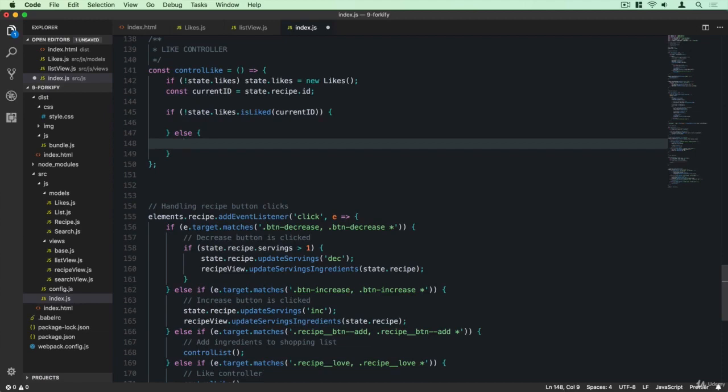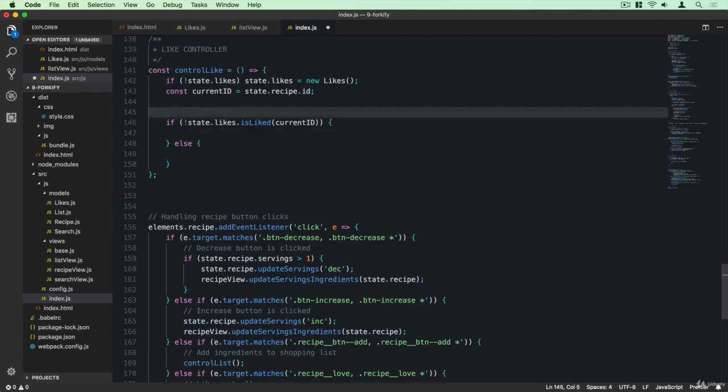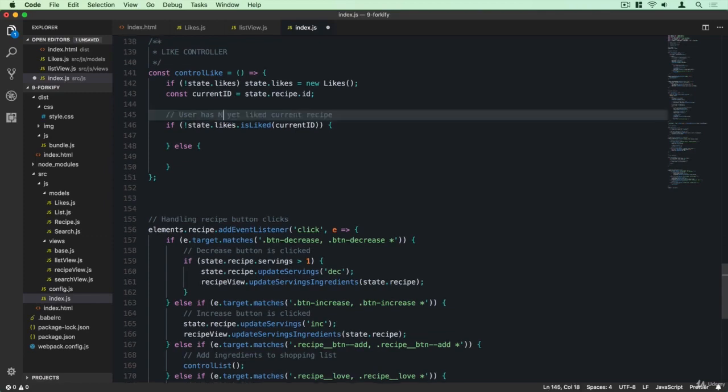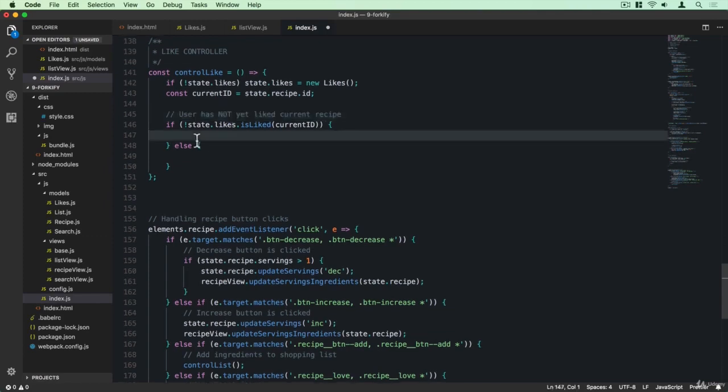And then we're also going to have an else statement, so in the case that the current recipe was already liked. But usually when we encounter a new recipe, it will usually not have been liked yet. And so we're starting with that one here. Okay. So let's actually say that here. User has not yet liked current recipe. This one like this. Okay.